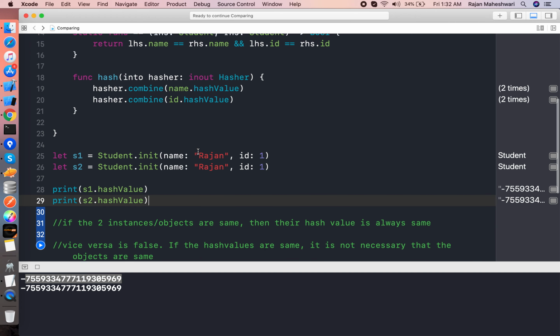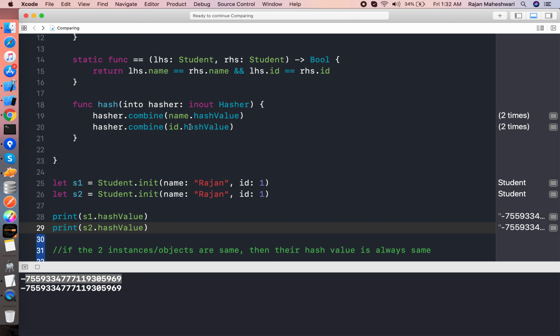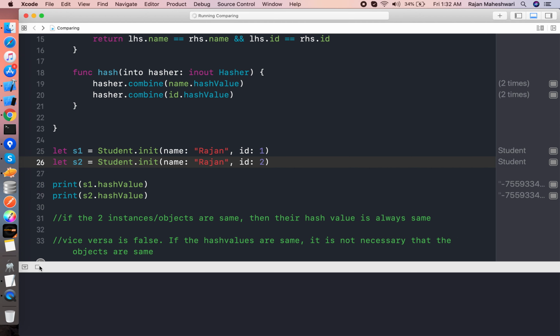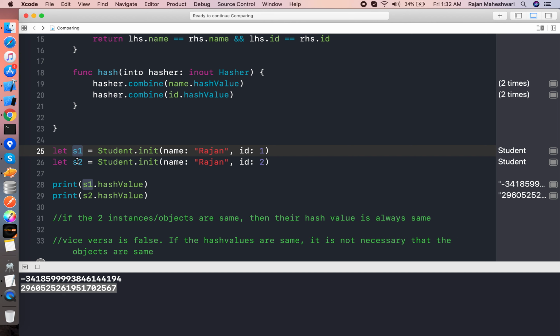Let us suppose I'm making different objects. Let's say I change this into id and I run the project, and you can see that we have different hash values. So hash values are determined dynamically. There might be a possibility, which is actually very rare, that the two hash values can be the same for s1 and s2, although it is 0.001% that this possibility can be true, since dynamically both of the objects are assigned the same hash value.